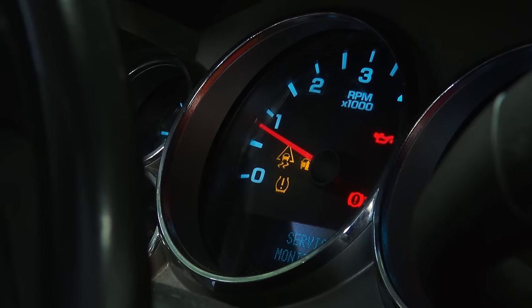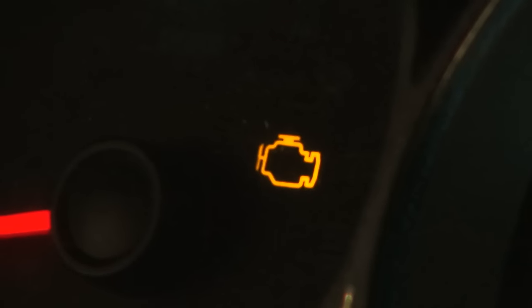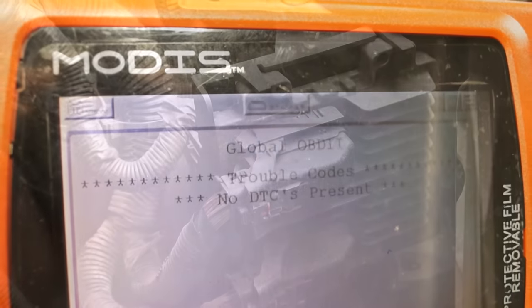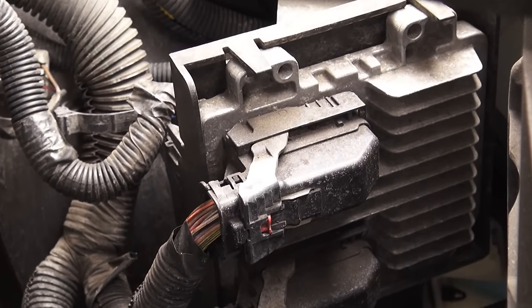It's important to note, sometimes during the drive cycle, the check engine light may illuminate, indicating idle speed diagnostic trouble codes are present. If idle speed codes are present, clear the codes so the ECM can continue to learn.